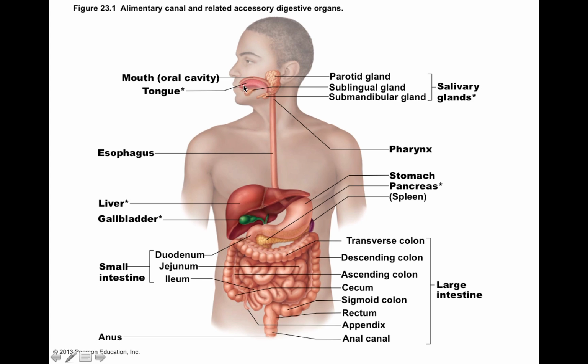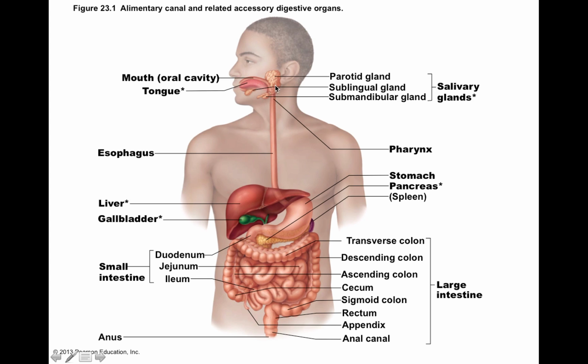So if we look at the digestive system just sort of as a whole here, you can see it's that muscular tube from mouth to anus, and if you follow it down, it starts with the oral cavity, and it goes back towards the pharynx. Now, at the level of the oral cavity, you got salivary glands, and the purpose of salivary glands is to help kind of moisten, bind food, and digest food, because there's enzymes in saliva.